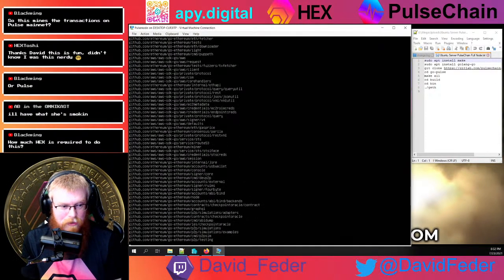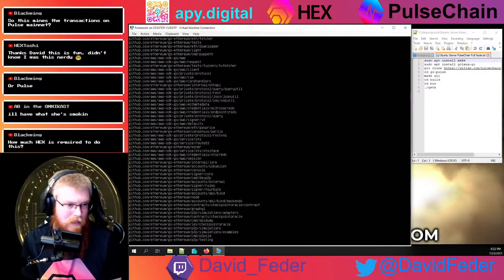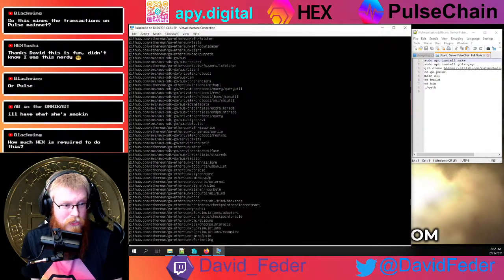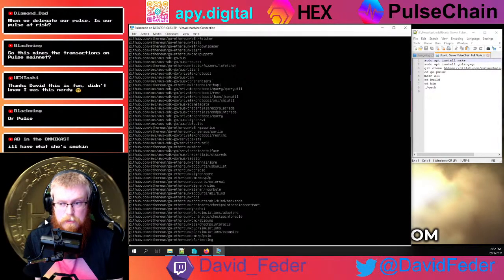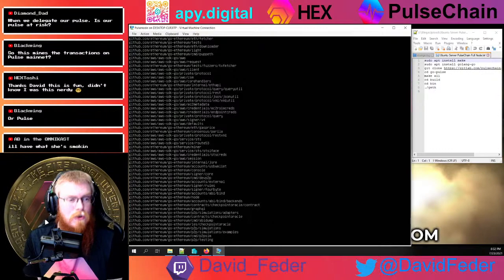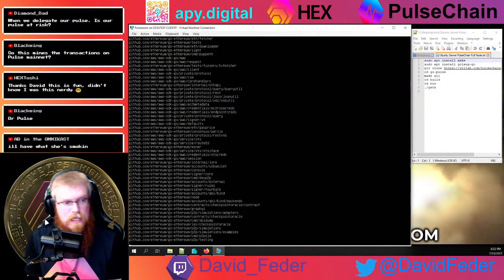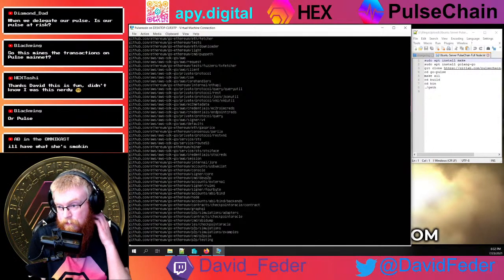As you can see here, based on the list, a lot of this is coming from AWS software, and there's Ethereum Go software. That's what most of PulseChain is based off of. It's based off of Go Ethereum. So right now it's grabbing all of the stuff that it needs and packaging it all together.